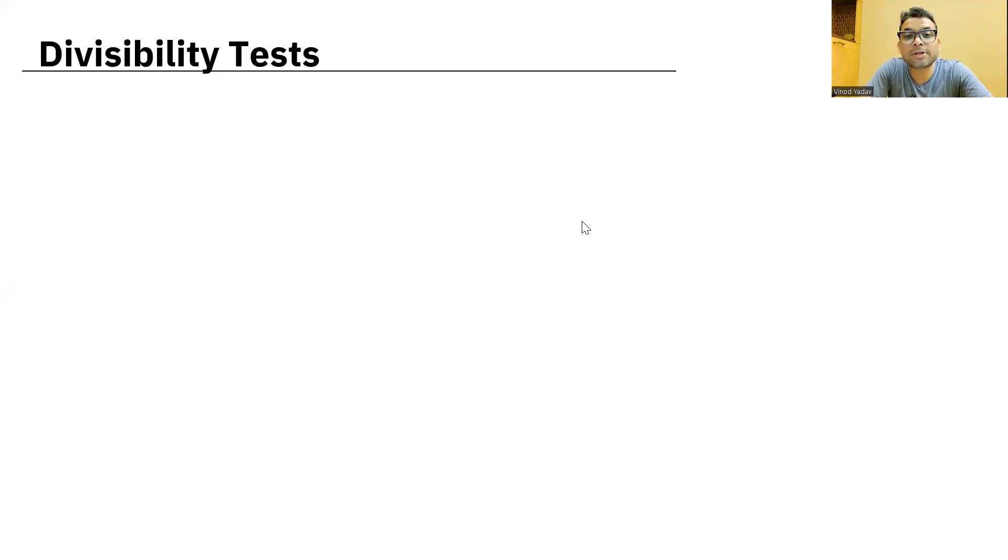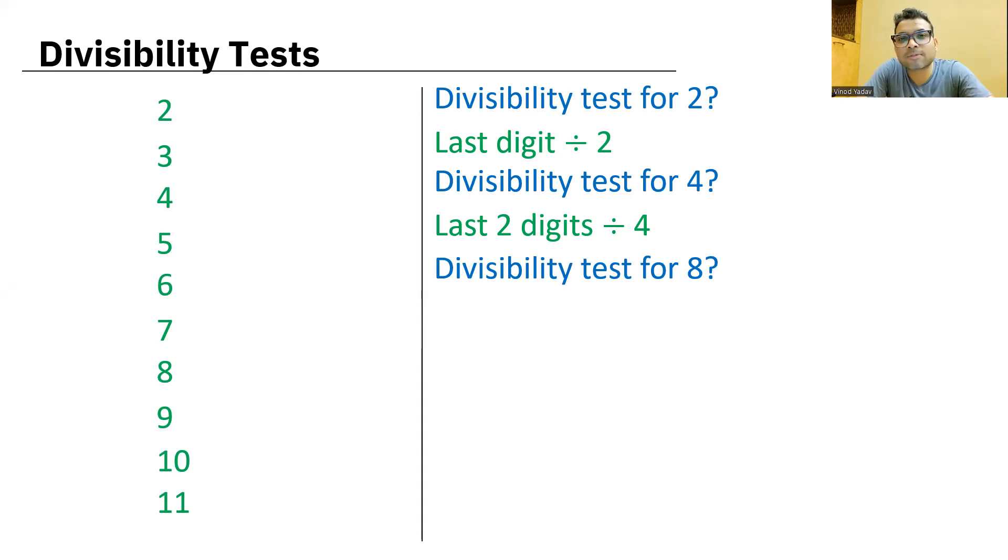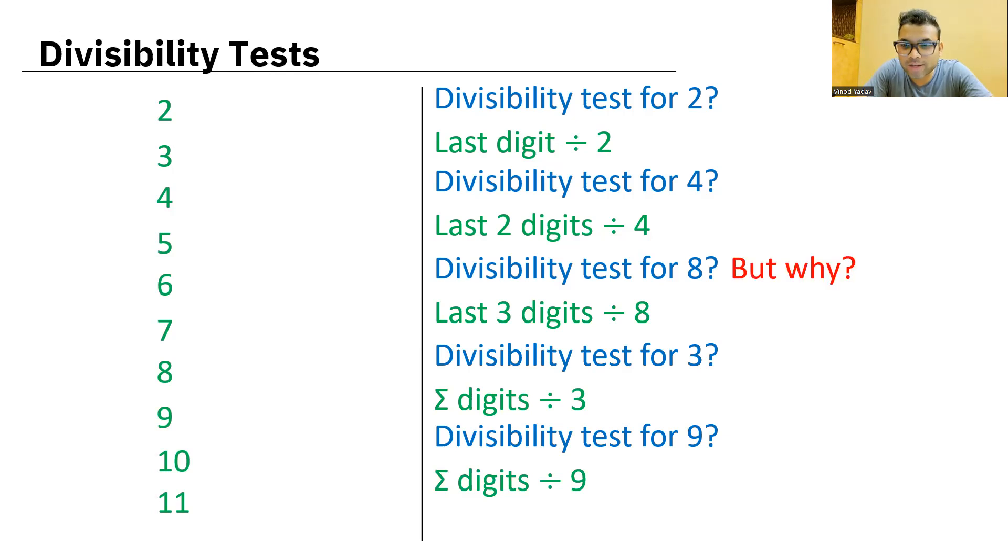Finally, let's talk about divisibility tests. So we have various tests available with us. Let's check them individually. Divisibility test of 2 is what? Last digit must be divisible by 2. That is it should be either zero or any even digit. Test for 4: last two digits should be divisible by 4. Test for 8: same pattern continues. It is third power of 2. So the last three digits must be divisible by 8, or it can be three zeros also. In case of 4 also, it can be last two ending with two zeros also. Test for 3: sum of the digits should be divisible by 3. Test for 9: sum of the digits should be divisible by 9. But see, we know all this very well, but have you ever thought about the logic behind it? Why are these rules made? How come, on what basis? Let's check the logic.